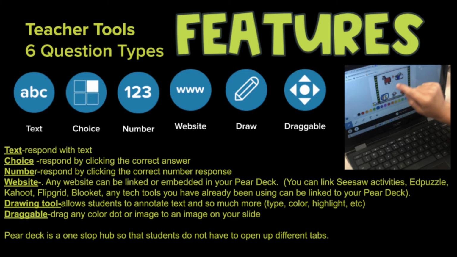And then there's multiple choice, that's the one that I used with the, what do you know about Pear Deck? Students will just choose. You get to add those or type those in. Then there's a number question you may use for addition or any kind of math problems, or maybe just if you want to do an estimation or whatever. That's the number one.